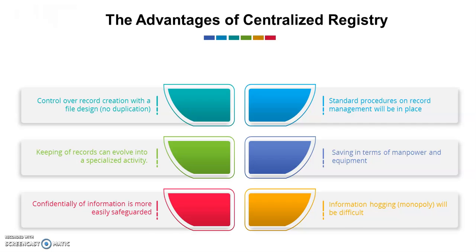Imagine that we have 5 different departments in the organization, for example. All of these records will be kept in one place. So the authority over access to the record, the borrowing, until the disposition will be monitored from one department. So definitely it will be difficult to misuse the information, as compared to the decentralized setup in which human resources will keep their own records and finance will keep their own records. So there will definitely be monopoly of the records at their own places.